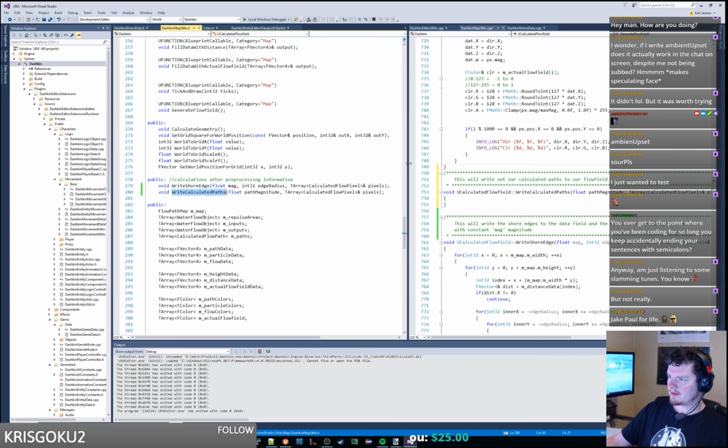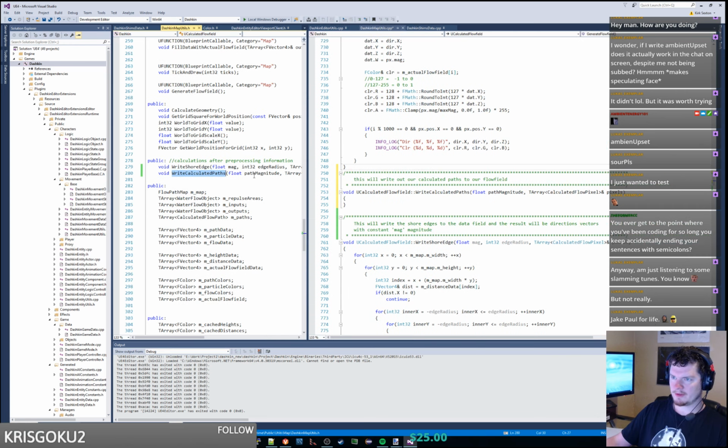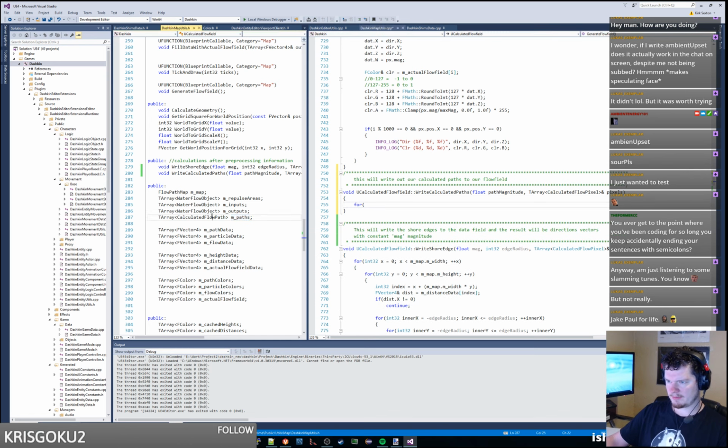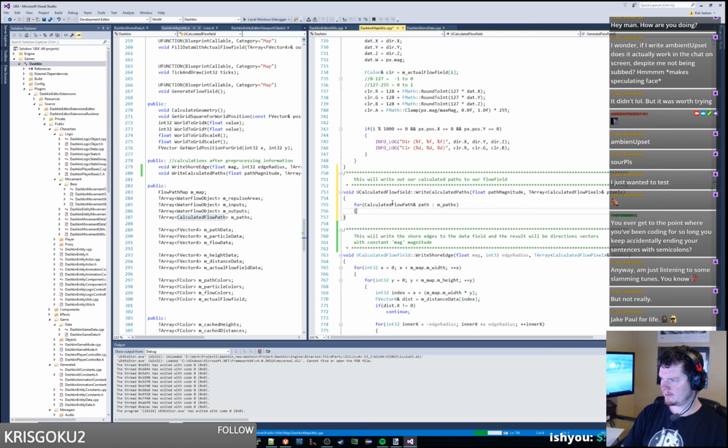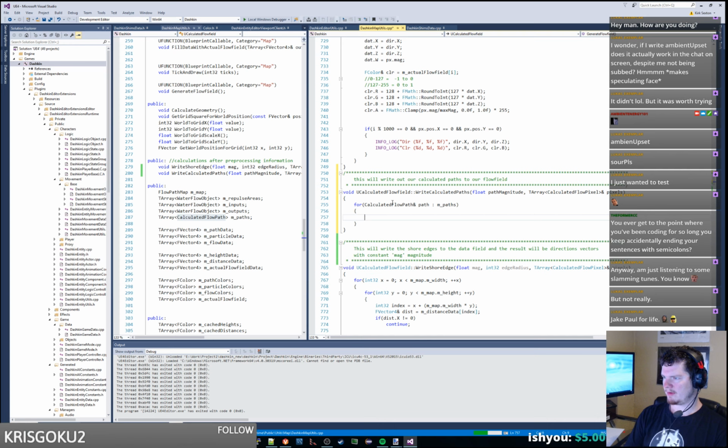Alright, so we got the calculated flow paths. We are going to go through all of our paths. So where are our paths? Alright, so it's going to be for calculated flow path, path in paths, we are going to write out our calculated path.